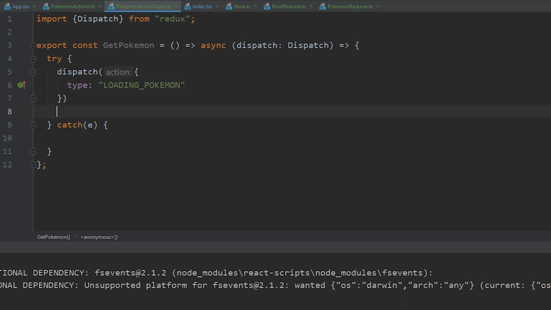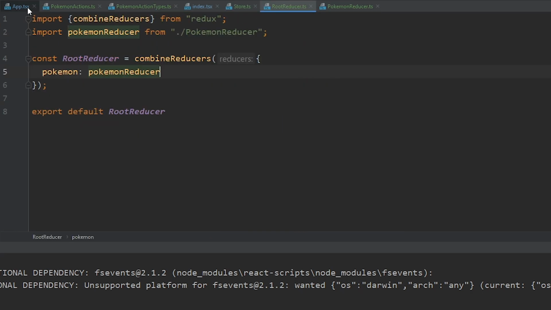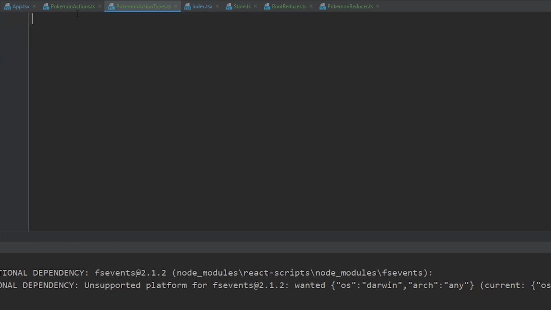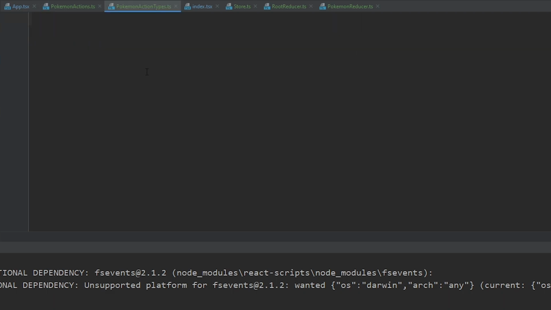Now you can do this, but one thing you might notice is that we can just put whatever we want here, and so we're not really taking advantage of TypeScript. So first let's decide what sort of dispatches we want. We want a loading, we want a success, and we also want something to handle the error. So let's create some types for these. Oh, I just realized this should actually all be in the Pokemon actions, not the Pokemon types. So let's go to Pokemon types now.